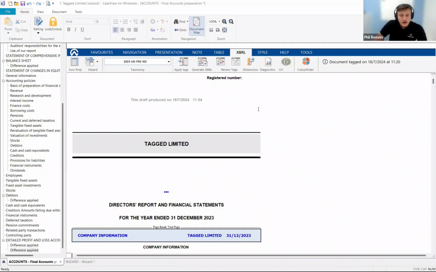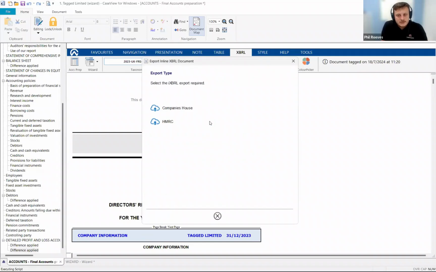But firstly, I want to look at some examples of where you can receive those error messages if we go into generate iXBRL. So again, if you're not aware of the generation process for iXBRL, please take a moment to look at the iXBRL webinar that my colleague Tom did. And if I click on generate iXBRL, so when we're tagging files and creating these instance documents to submit to Companies House or HMRC, a variety of diagnostics take place during that process.